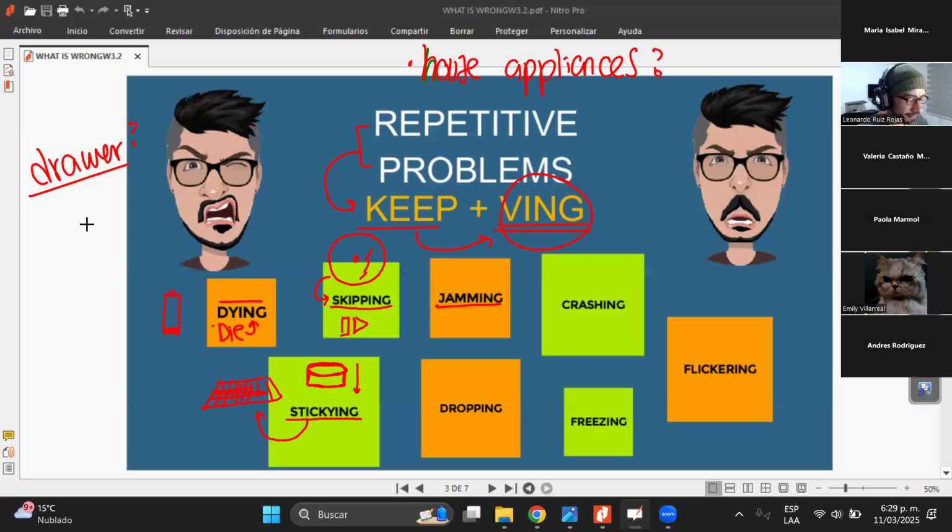Andrés, sorry. Cajón. Cajón, muy bien, very good. So it's a cajón. Sometimes, for example, if the table or the desk is too old, the drawers keep jamming. So you try to open, but they do not open, so they keep jamming. It's a possibility. It doesn't always happen, but sometimes it happens, right? That they get stuck. So when I say jamming, it's similar to getting stuck.